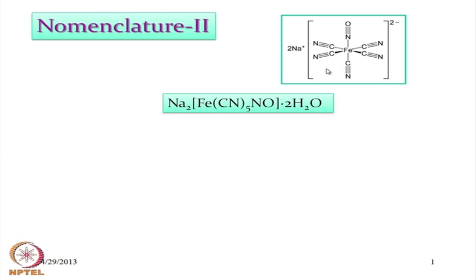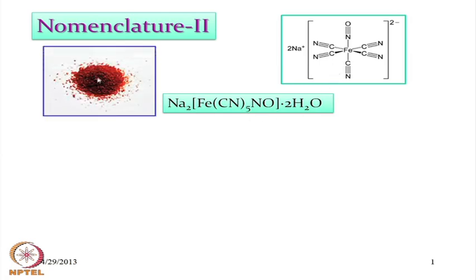So, how can we name this particular compound? The nature of the compound is also well known. It is a very good dark red crystalline compound, powder in nature also. Since it is a sodium salt, and we can have other salts also possible, the potassium salt or the ammonium salt as well, but this particular compound is very easily made in the laboratory, and this beautiful red compound has good solubility in water, because sodium salts are highly soluble in water. In water it gives a red colored solution.